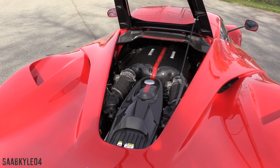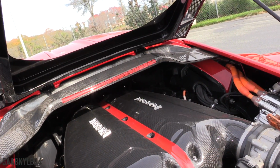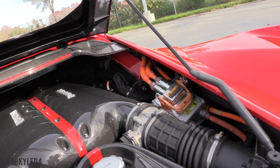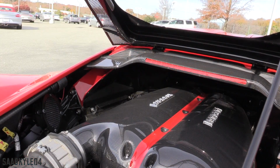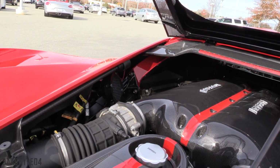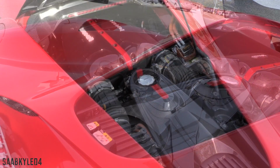It has no EV mode and its KERS system develops less power. Yes, it gets a significant boost in fuel economy over the Enzo with about 50% lower emissions, but the sole purpose of introducing this technology, at least in this case, was to supplement the engine, making the car faster by beefing up the low-end torque and allowing the engine to be tuned for a higher peak performance.